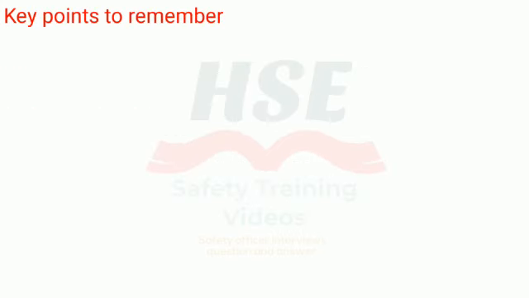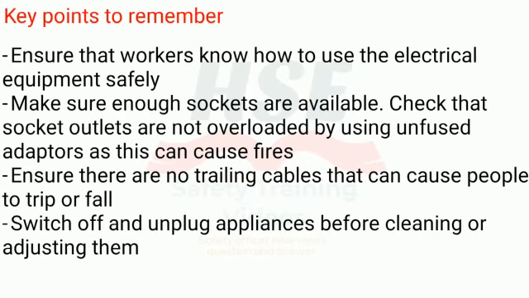Key points to remember. Ensure that workers know how to use the electrical equipment safely. Make sure enough sockets are available. Check that socket outlets are not overloaded by using unfused adapters, as this can cause fires. Ensure there are no trailing cables that can cause people to trip or fall.